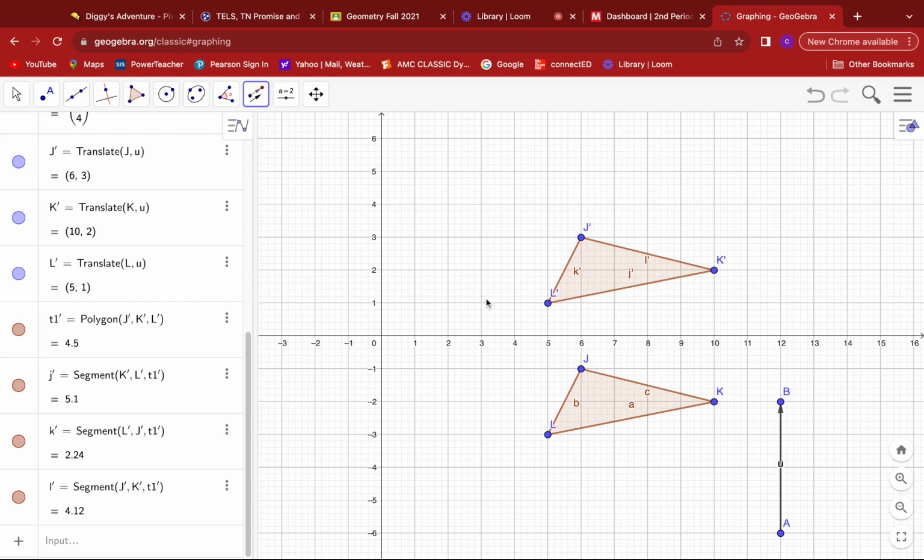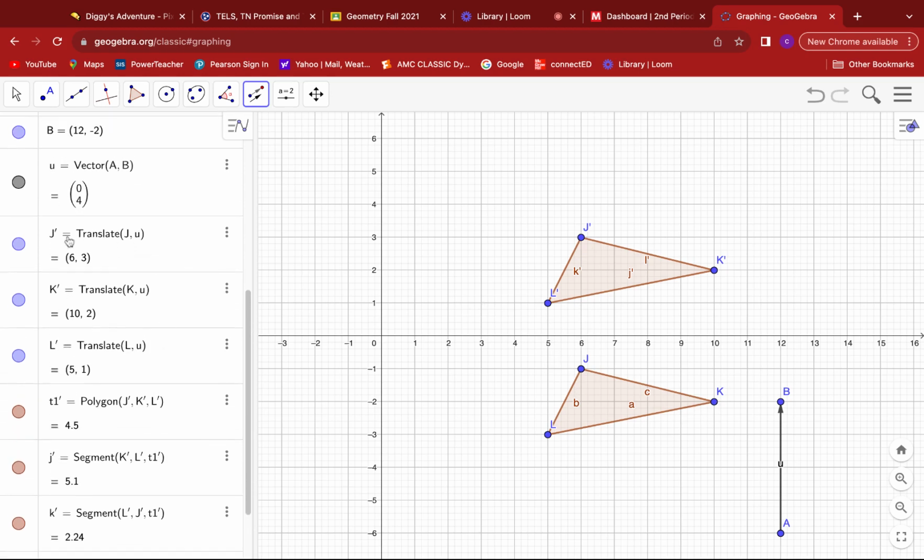All right, there you go. These are your ordered pairs that I just said: 6, 3; 10, 2; 5, 1. All right. Now we need to reflect that across the y-axis. So this J, which is 6, 3, reflecting across the y-axis. Well, you guys, this is your y-axis, which means I am flipping it over here.